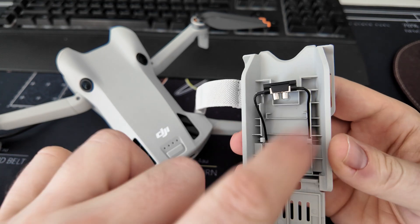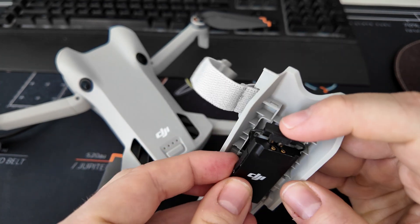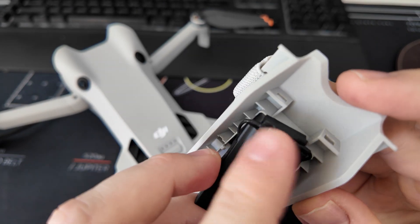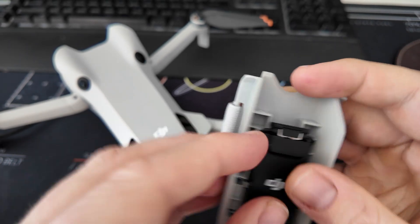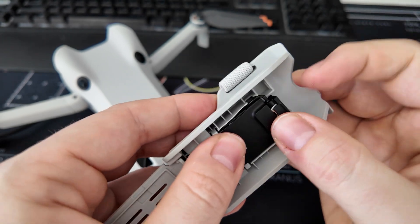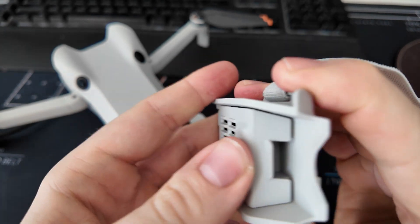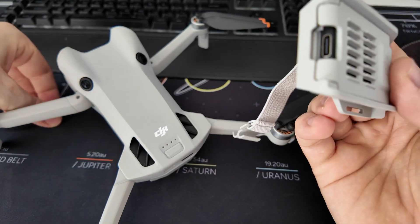For the Mini 4 Pro, you have to use the included Mini 4 Pro mounting rig. Once you've opened it up, you line up the two antennas similar to the Air 3 and plug them into place. The little plastic clamp holds everything together nicely. You then slot it into place, being mindful of the antenna cables so you don't bend or cut them. Once it's in place, it sits nice and flush. The clip can be a little fiddly, so make sure it's fully mounted — this is going to be in the air flying.